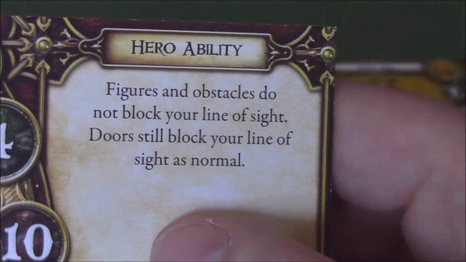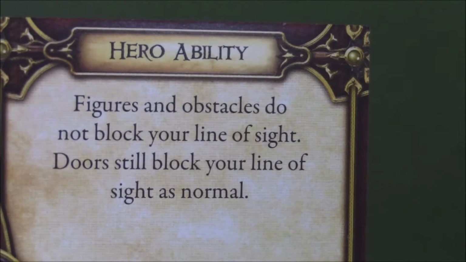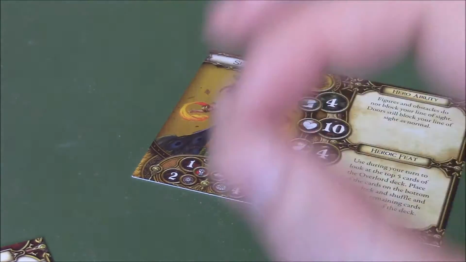Doors still block your line of sight as normal. The newest one is worded practically the same. So figures and obstacles do not block your line of sight. Doors still block your line of sight as normal. So yeah, nothing really new.